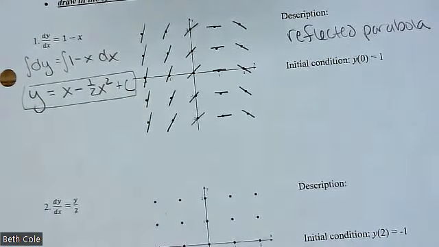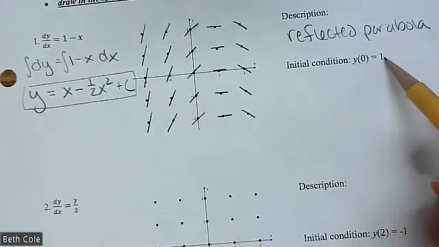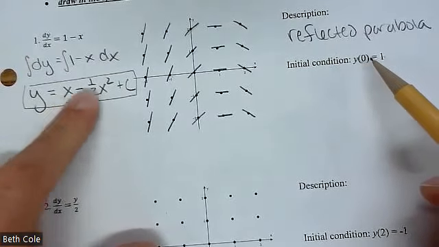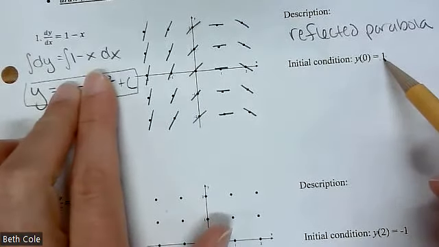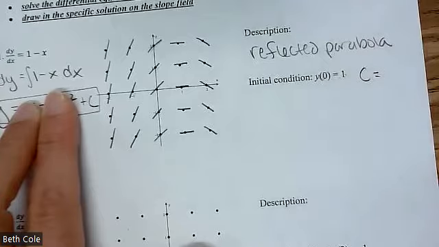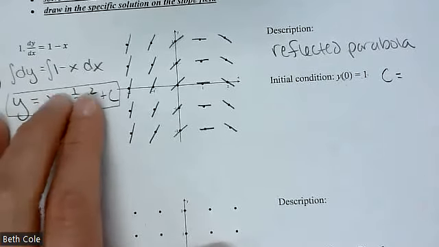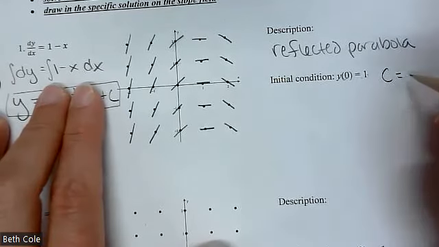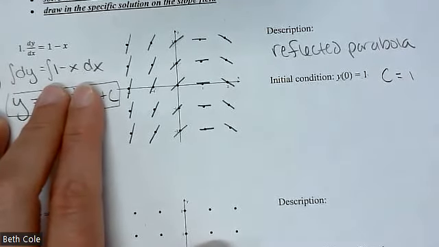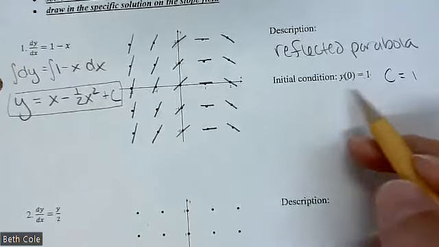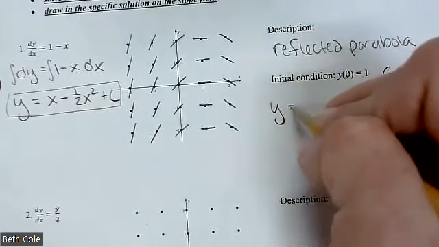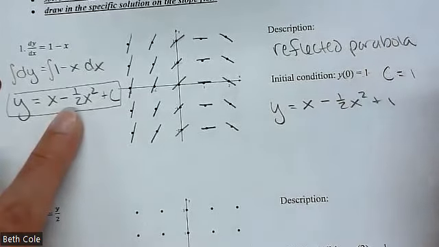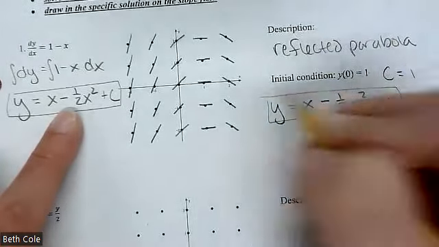Now we're going to find one particular solution for this initial condition. So the one that goes through the point 0, 1. So if you come over here and you plug in 0 for x and 1 for y, what is going to be your constant? Plug in 0 for x, 1 for y. 1. And so your particular solution is y equals, and you can just copy this, except with a 1 in it.